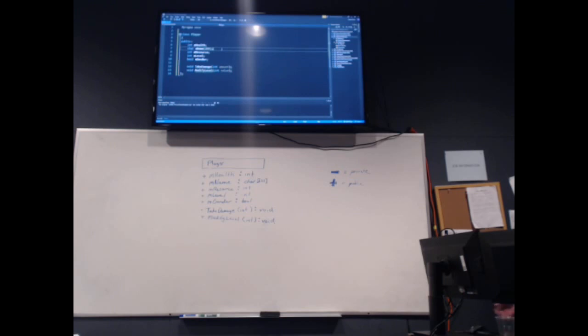Now, once we have this class defined, and we have all the variables and functions that make up the data of the class, if you notice under the functions, yes? Do you put the type of variable after the name like it is on the board? No, that's a UML diagram. That's not code.